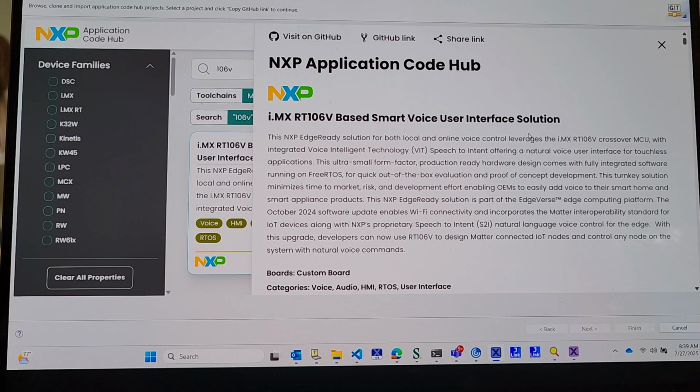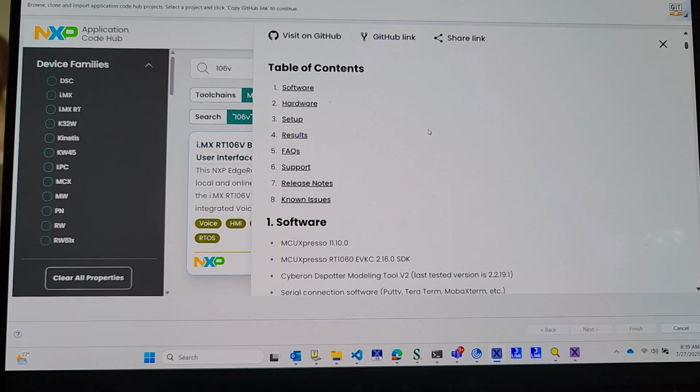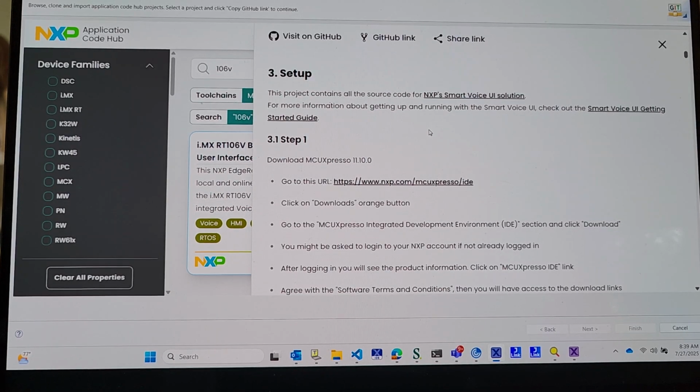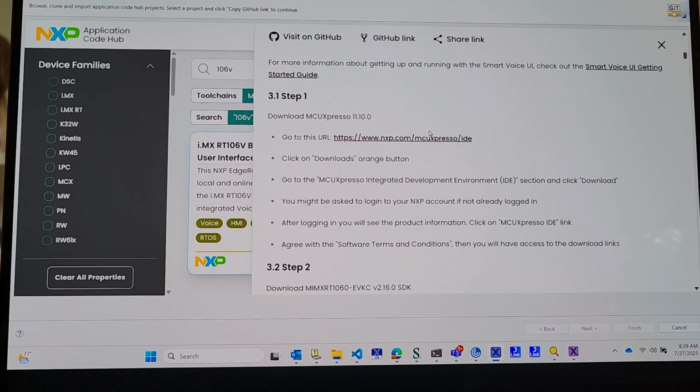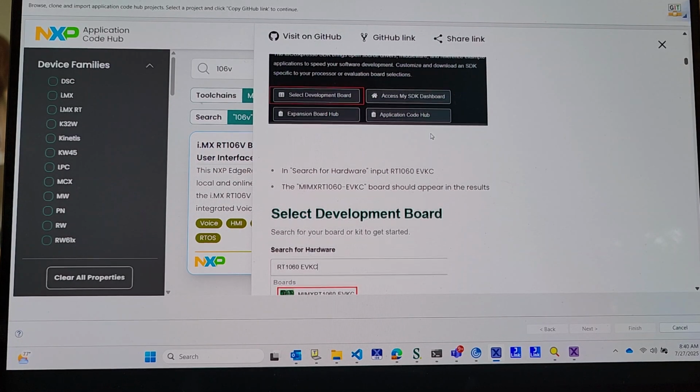If we click on that, it will bring up how to install the SDK and the software within Espresso, so you can follow along with this.